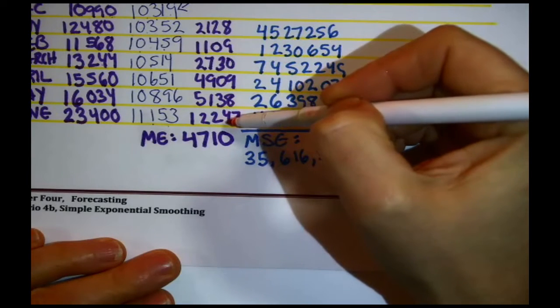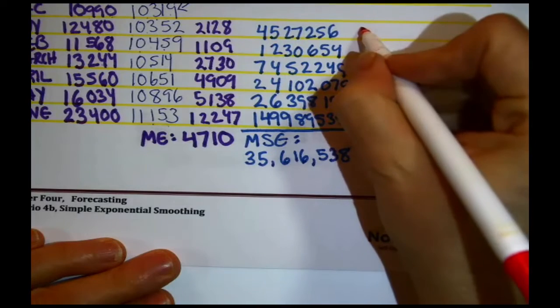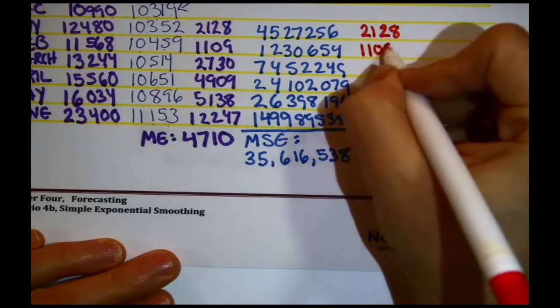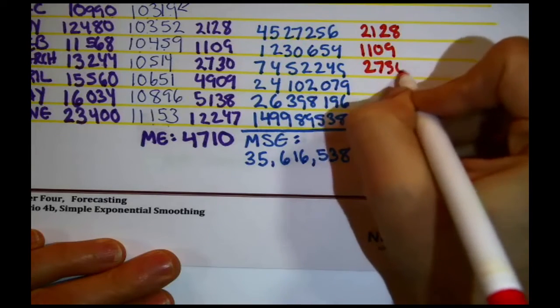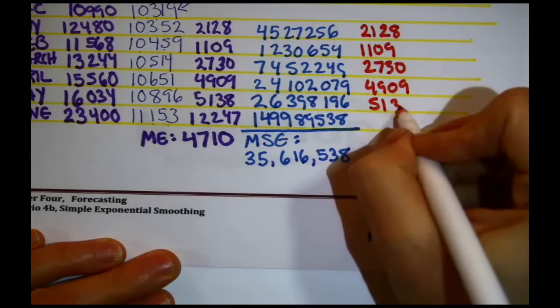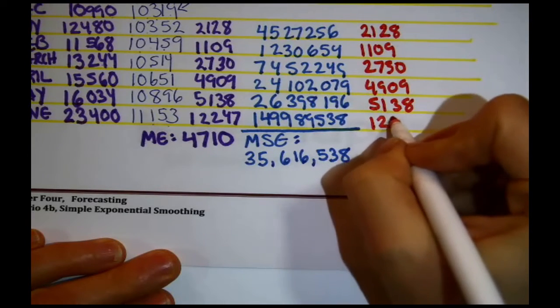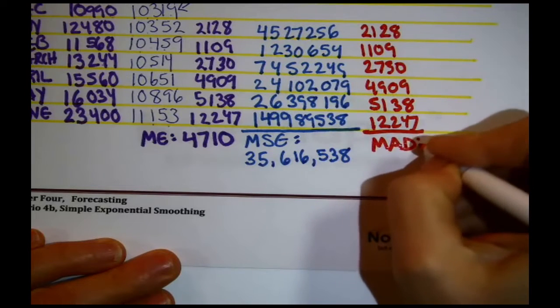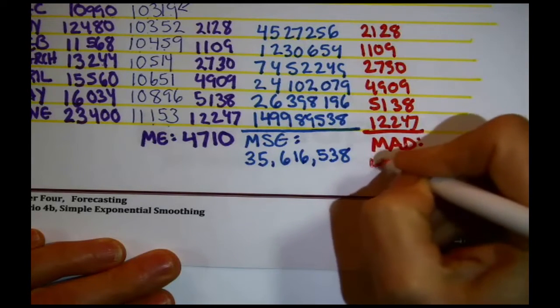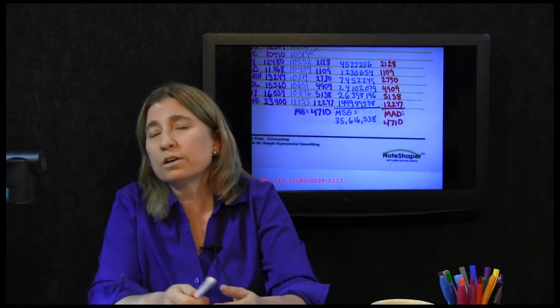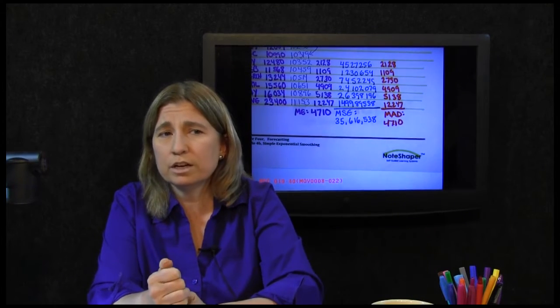These are all positive errors, meaning that to fill out this particular worksheet, this is super easy. The only thing I need to do is copy that column over to this column. It turns out to be the same thing exactly. Let's see, 12,247. And obviously, when you average this, which is known as the MAD, the mean absolute deviation, you're going to get the same number that we got last time, 4,710. And that's because in this particular instance, we didn't have any negative errors.